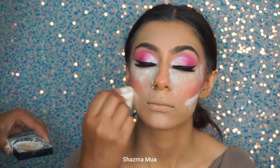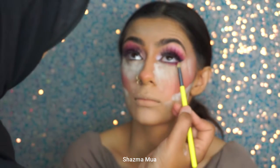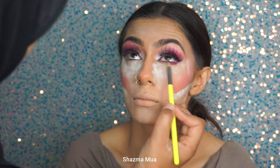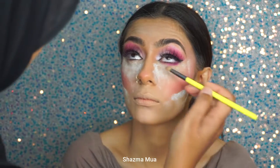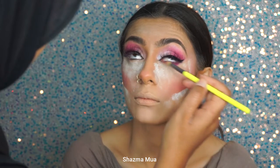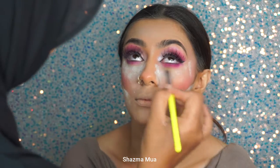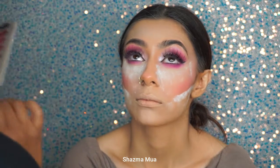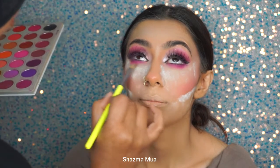All these steps that you do make your base long lasting and a lot more flawless, so they are quite important steps. So underneath the eyes I'm blending it out. I've gone in with like a dark purpley shade first to give that intensity, and then I'm going to blend this out with the brighter pink colour. So here I used a deep purpley shade under the eyes, and then I'm blending it with the bright pink.